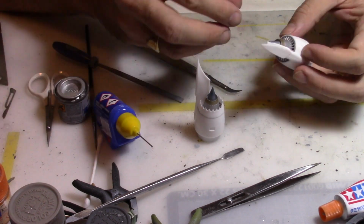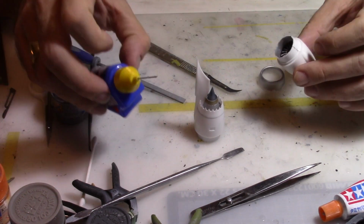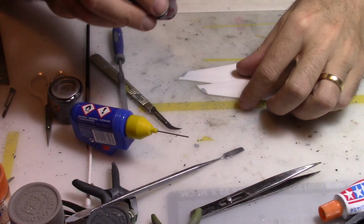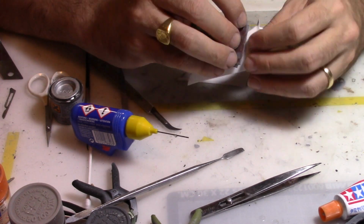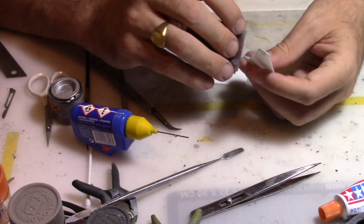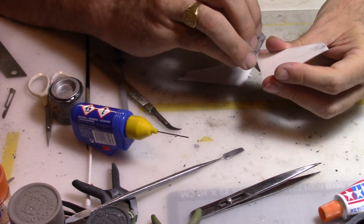Once this is finished, we're going to put the half part of the engine, and of course the leading edge of that engine will be painted earlier. I will also take the time while the putty is drying to prepare all the edges for the horizontal stabilizer.